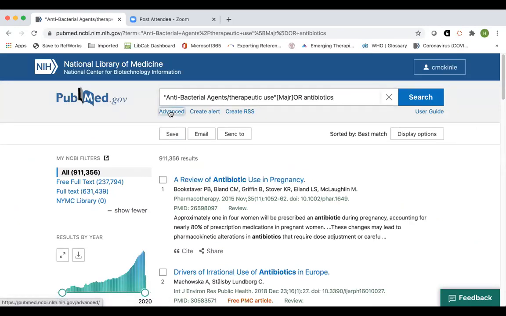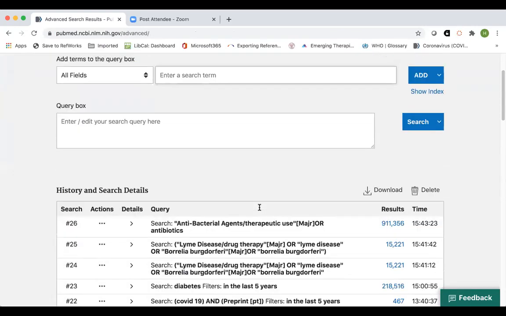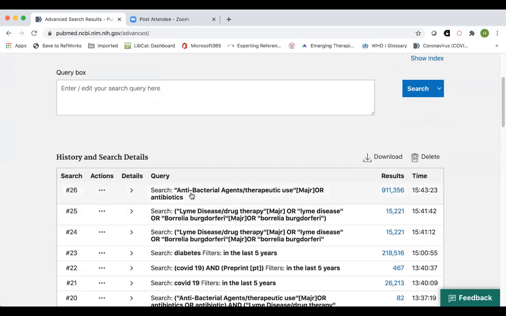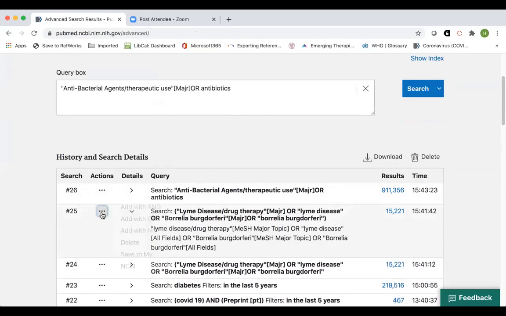I'm going to bring this to advanced. And I have these two families I wish to add together with AND. So I'm going to bring this one up, and now I'm going to bring this one up. And I'm going to add it with AND.